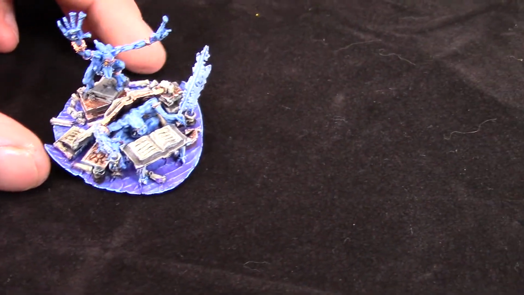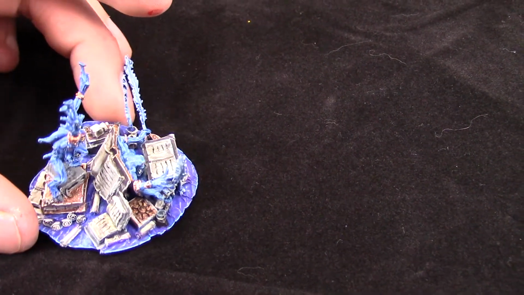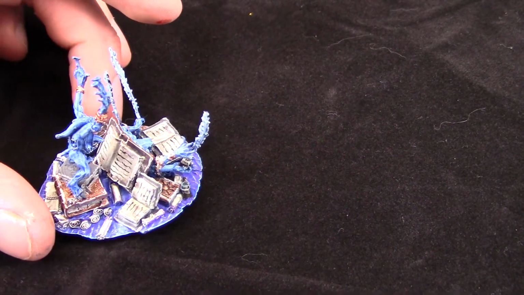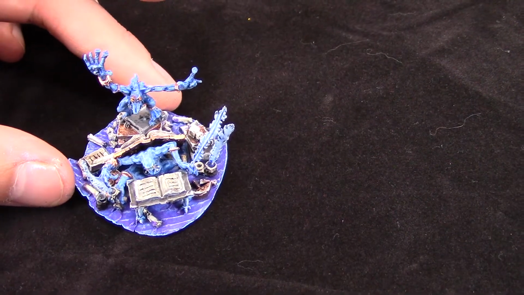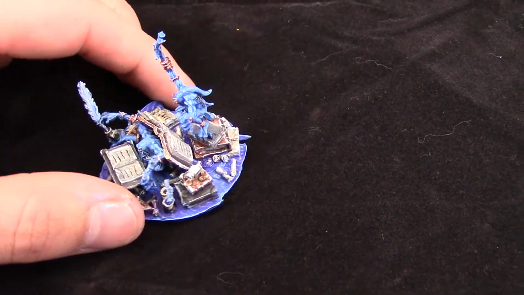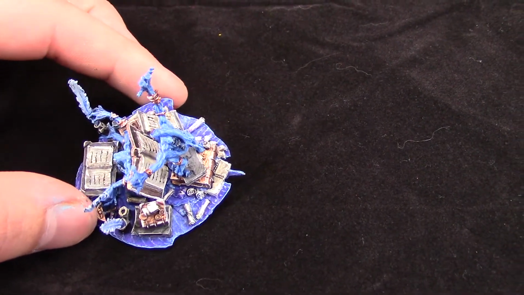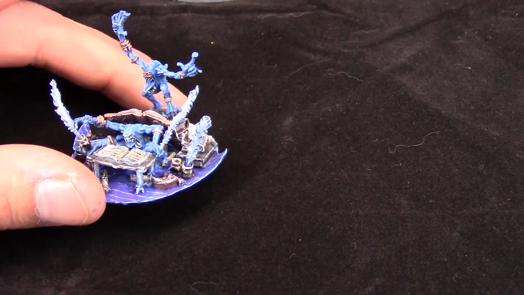Again, pictures to follow, but I think the opportunity for freehand on the pages of the books, drawing some Tzeentch symbols and things like that, would be really, really cool for those of you guys that are maybe a little more motivated for your own collection or have a little more time to do this model. I was a little limited on time here, but I think he turned out pretty good, so I'm pretty happy with that.